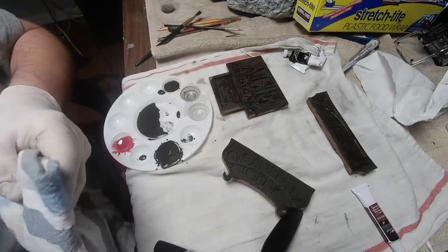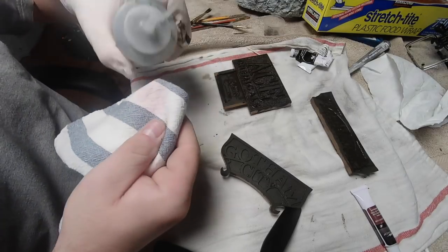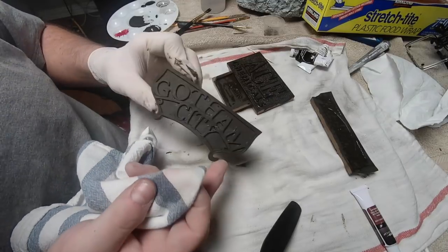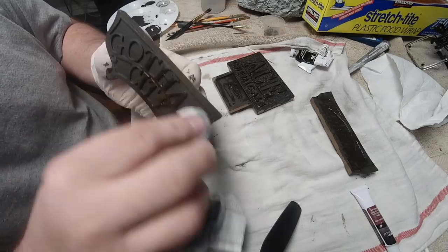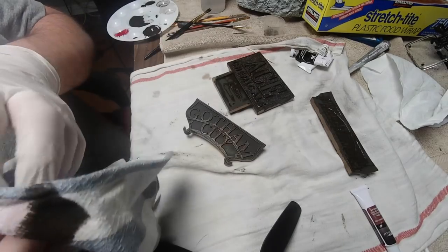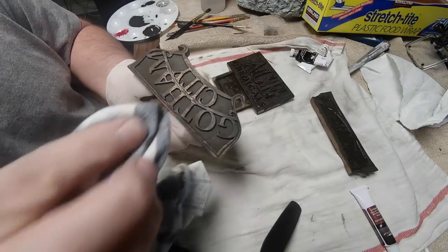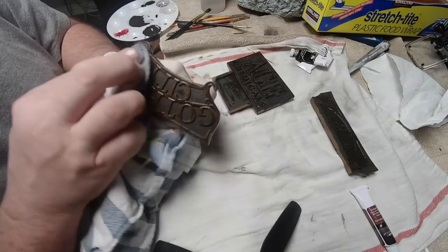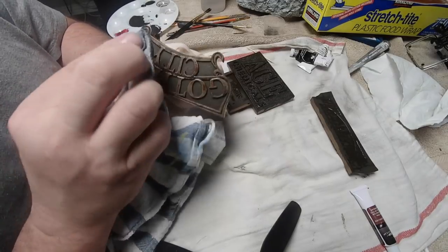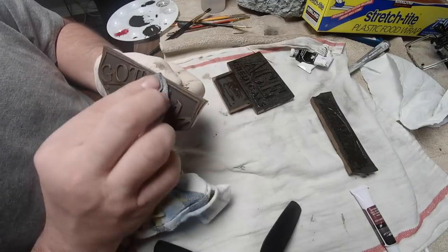Towel, one of my rags over here. Just an IKEA kitchen towel. Doesn't matter what you use, I guess, as long as you don't mind it getting dirty. And I've got my water here. I'm going to put a little bit of water on here. I don't want it wet, I just want it damp. I just put a very small amount of water here on this corner. I'm going to start wiping this off a little bit. Turn your towel quite a bit. And this should leave a nice little accumulation of watercolor in all the details and the corners and stuff. That's the goal, at least. Let's see what happens.